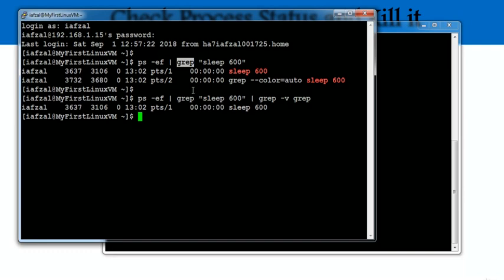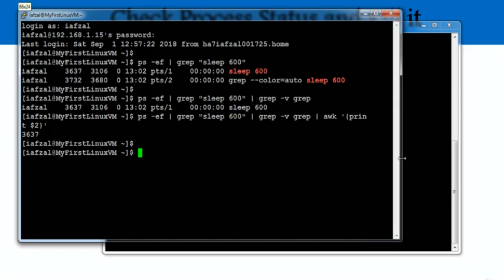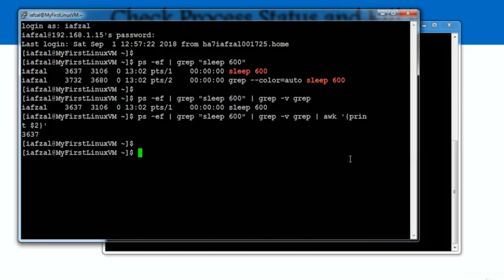Okay, so this is the entire line. I do not want to see the entire line. I just wanted to get the process ID so I could kill that process ID. So for that, we have to keep filtering it, and we'll do awk print $2, because it's the second column. Hit enter. Now I have a process ID, and I want to kill that process ID.